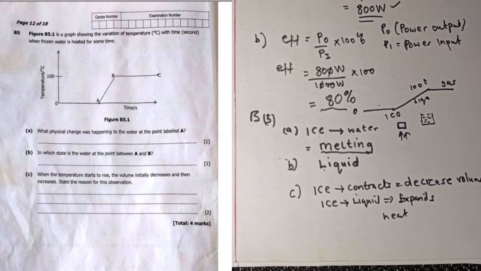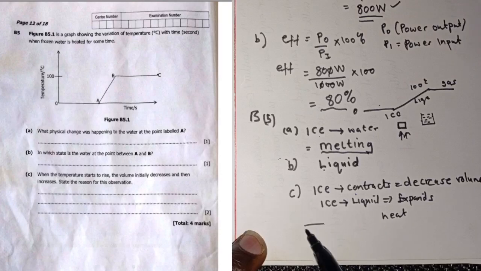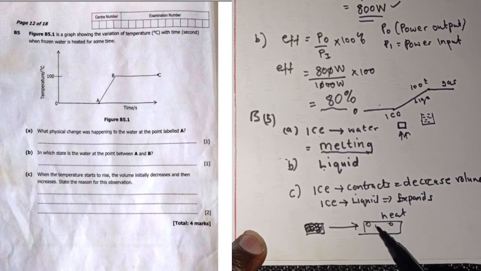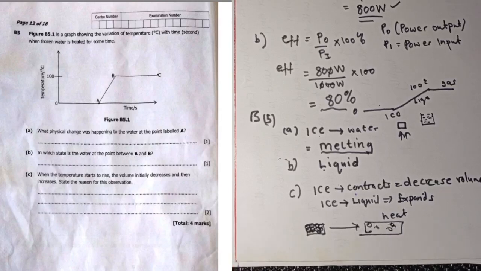If you were to write this nicely, for the reason, the first thing you say is that ice will contract when you heat it. Those ice molecules are being broken down as you increase heat. All in all, what you should know is this: in ice, the particles are packed together. Once you heat it, the particles loosen up, so there will be an increase in volume to leave this space.